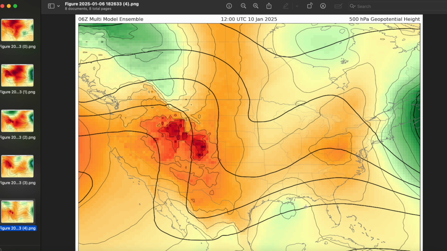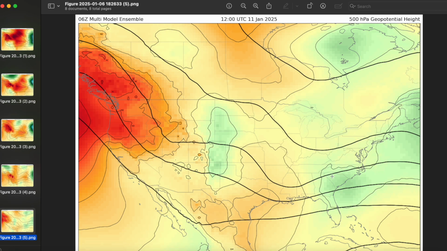So if you have a surface low across the northern Gulf with a high pressure centered under a ridge, then what this spells is some pretty interesting weather for the eastern parts of the United States. One more day ahead, January 11th at 7 a.m., the surface low is somewhere off the southeastern coast, with that now weakened trough of low pressure in the mid-levels.